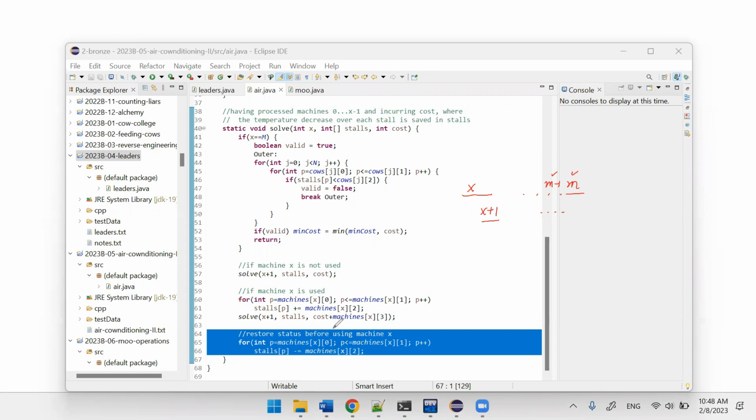If you don't want this one here, there is another easy way. Every time you call this X plus 1, make a copy of the stores variable, make it stores 2. So it will not affect position X here. So every time you're going to make a copy, the storage is not a big deal. Why? Because N is at most 20. So either you create a variable of 1 integer, or create 20 integer variables.